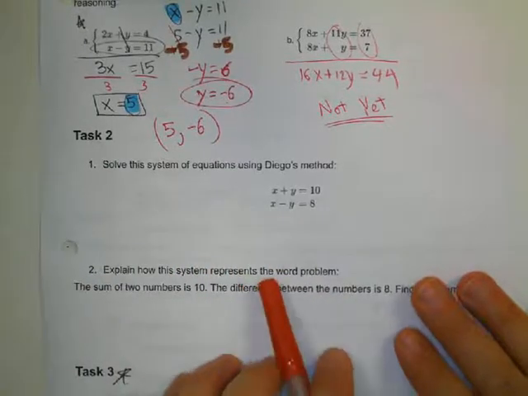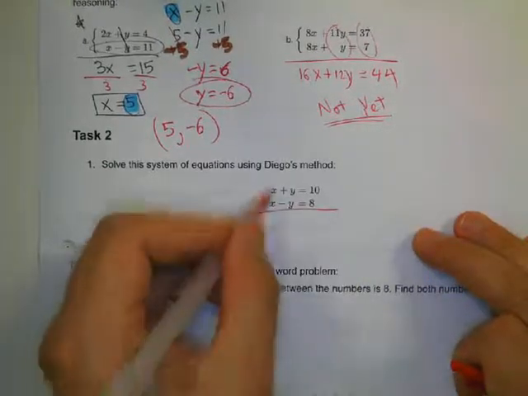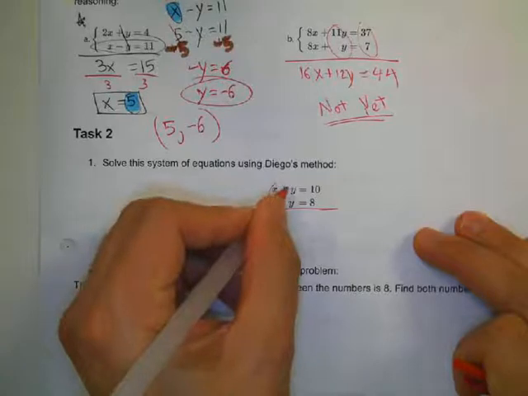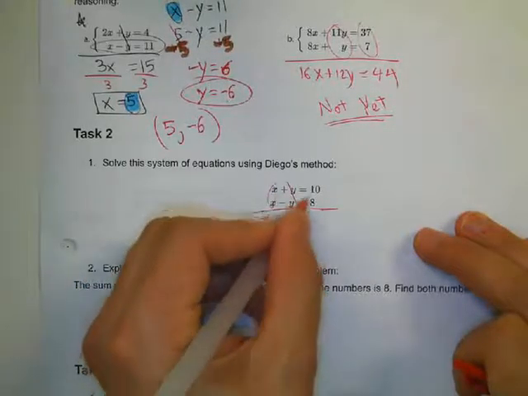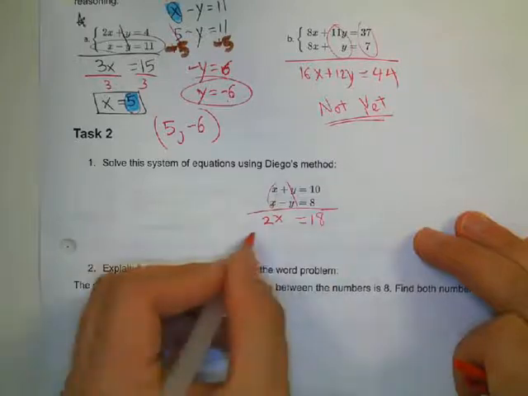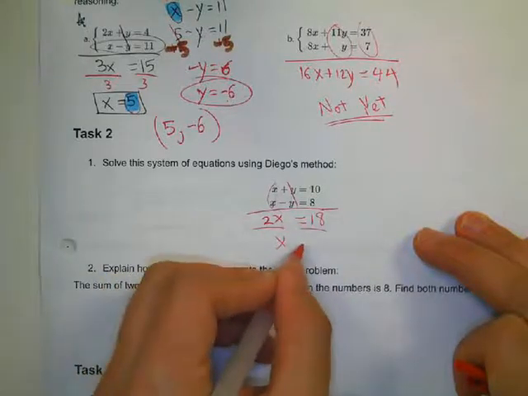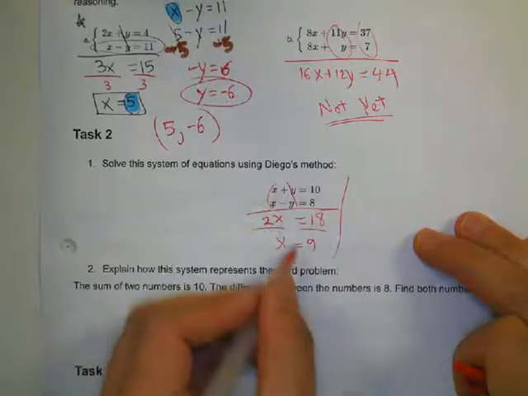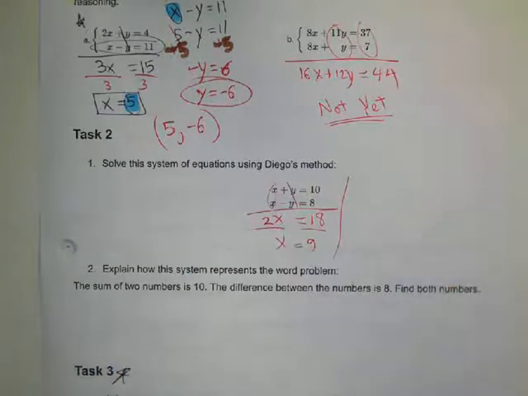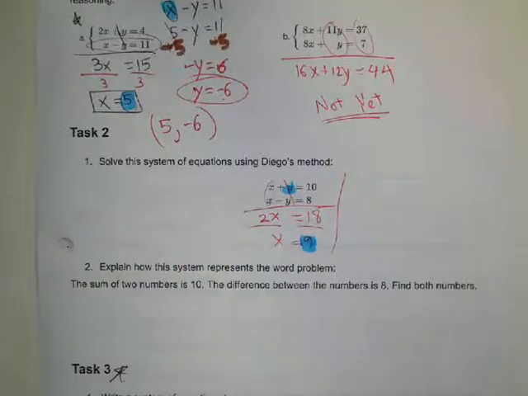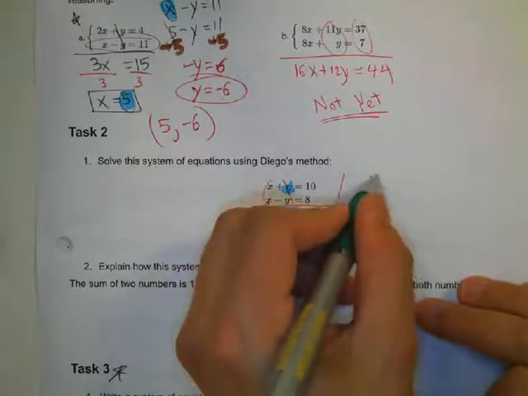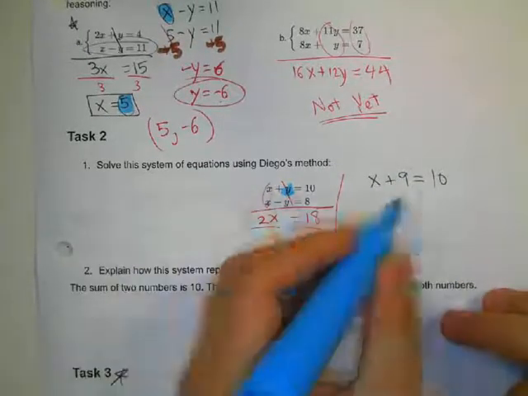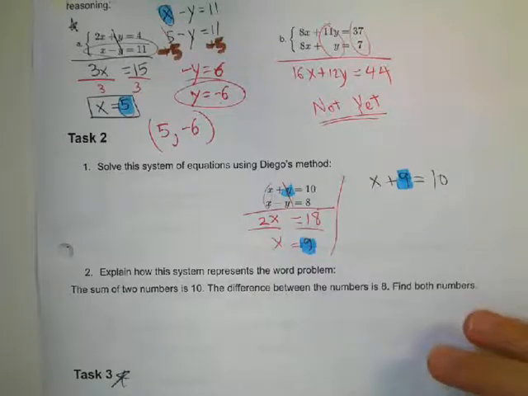This one's pretty quick. So if I simply add the like terms together, x plus x is 2x, y minus y, that cancels out, and 10 plus 8 is 18. Divide both sides by 2, we end up with x equals 9. And if I want to solve for y, if I know x is 9, I can substitute this in place of this. I'm just going to rewrite this equation here. We have x plus y equals 10, right? I just substituted y with 9, or x, sorry, oops.